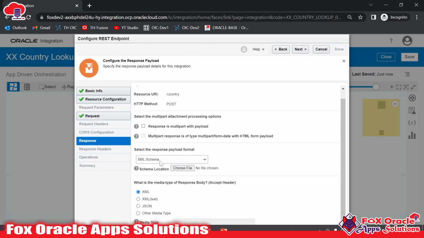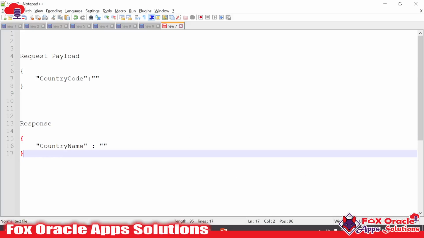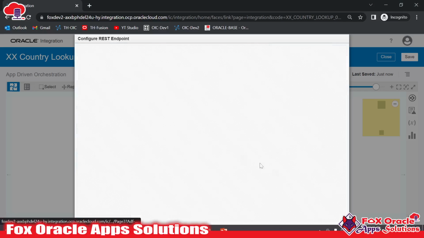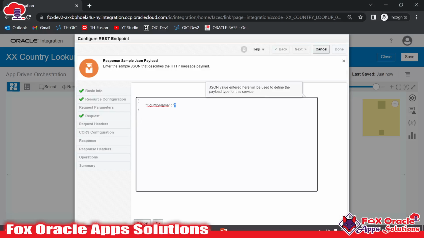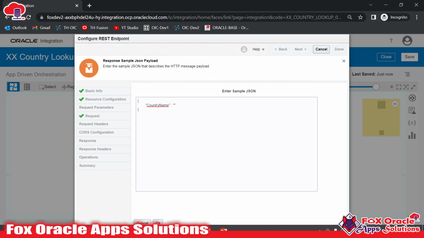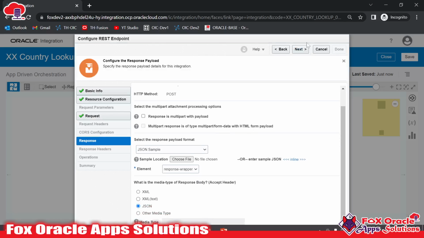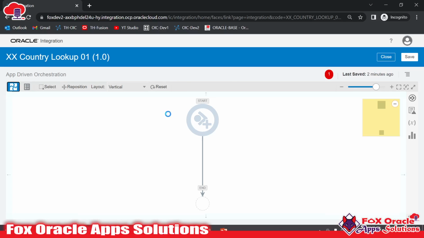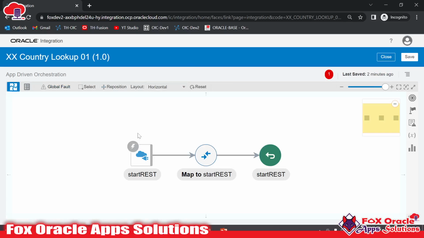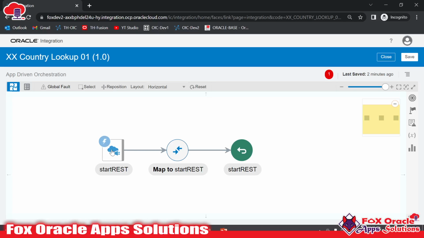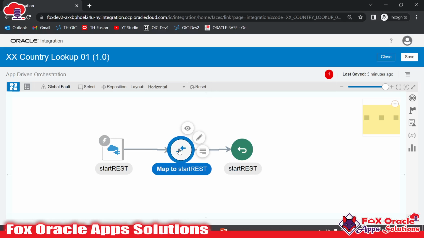And here as a response also we have configured response payload as a JSON. So I will just provide the structure. This is just for structure purpose, right? You can put a value here or you can skip, it doesn't matter, it will not work because we have to provide this value at runtime. Okay, and now next, done. So here you can see we have added the endpoint which will help us to get data as a request payload from user while running the integration and return back the response with the help of this REST endpoint, return endpoint, right? So here this is the mapping value where we have to map the response.